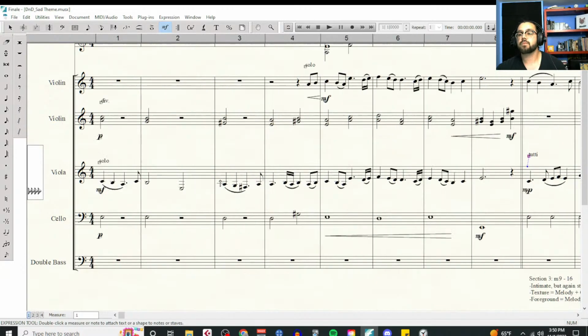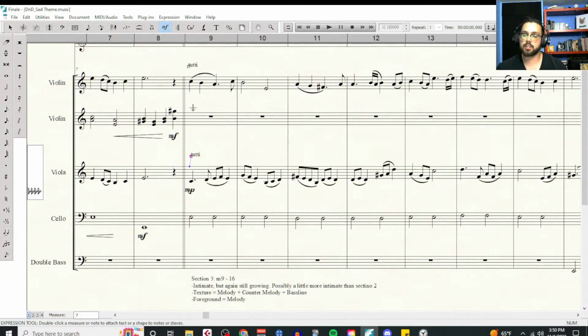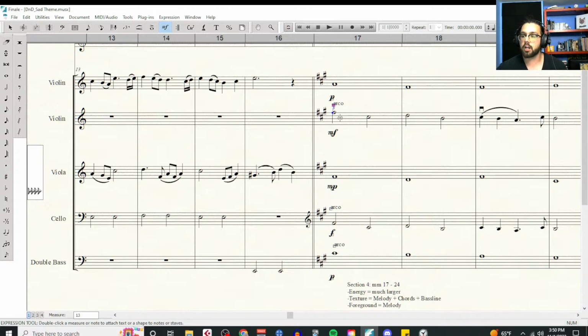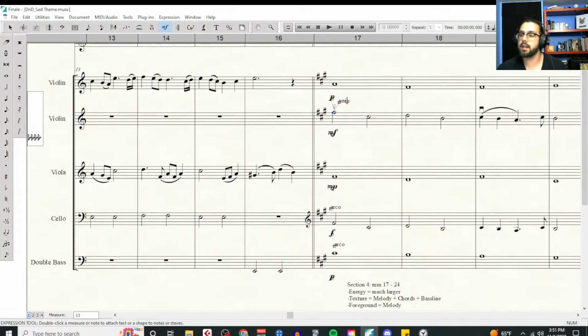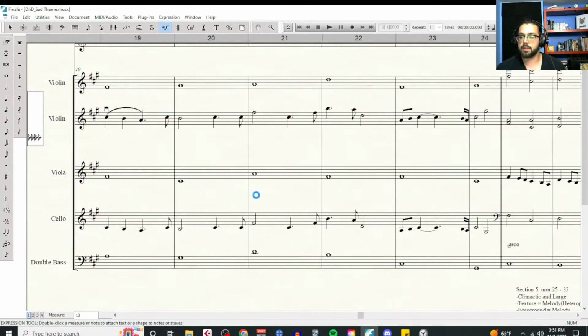All right, so this is divisi. It says there's 14 of you guys. 7 of you play the top note, 7 of you play the bottom note. If they were to start playing, which they would after this, you'd see arco. I also had a disastrous playthrough trying to use some col legno, which is hitting the strings with the wooden side of your bow as a violinist. Because I was playing with something like a timepiece, a ticking, it did not work. So that's left over from that. But I want to say unison to say it's the end of a divisi there. But that's ahead of the time.